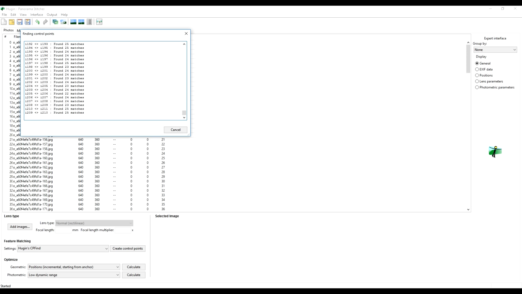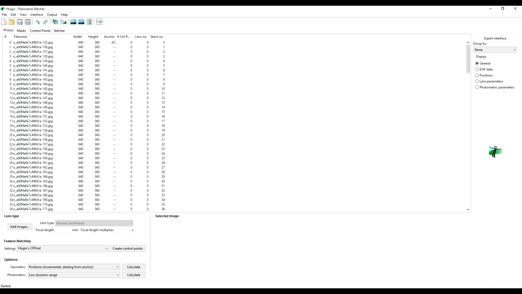And basically what this part of the program does is it compares each picture to each of the previous pictures to see any similarities between them. And this is how the program lines up each of the pictures to make that panorama style, so it connects every picture in the correct format.